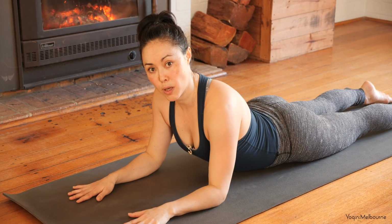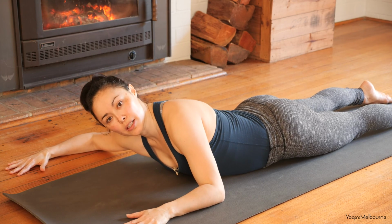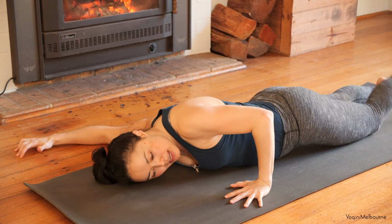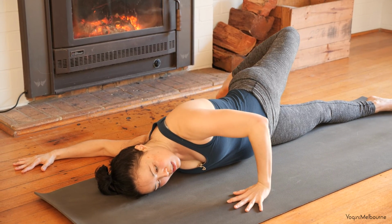So we're going to go into our broken wing. So we're taking our right arm out to the side, keeping that right elbow in line with the shoulder or slightly higher. Try not to draw it in as we roll over onto the right side of the body. Using that left hand, roll yourself over onto the right side of the body, left foot behind you.